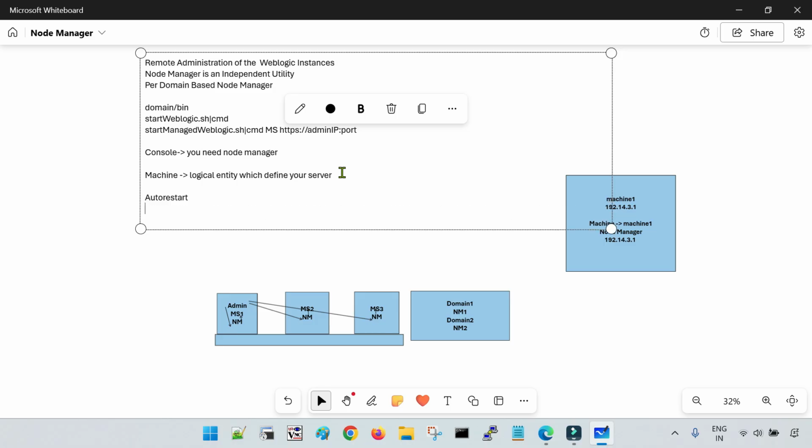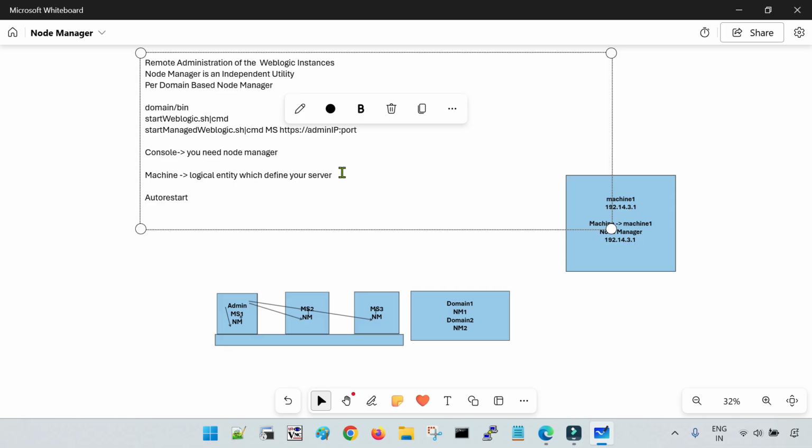If you would like to disable this auto restart feature, you can disable it. There are a lot of clients that want a proper reason in place before you restart your managed server, or multiple clients want the server to be started first and then you go for the RCA. But some clients want that whenever any server crashes, they get on a call and do real-time troubleshooting of what exactly happened at that time. So based on requirements, you can enable or disable this auto restart feature. You can disable it from the console as well, and you can do it from the script as well, or define it in the script. Let me explain what exactly I'm talking about.